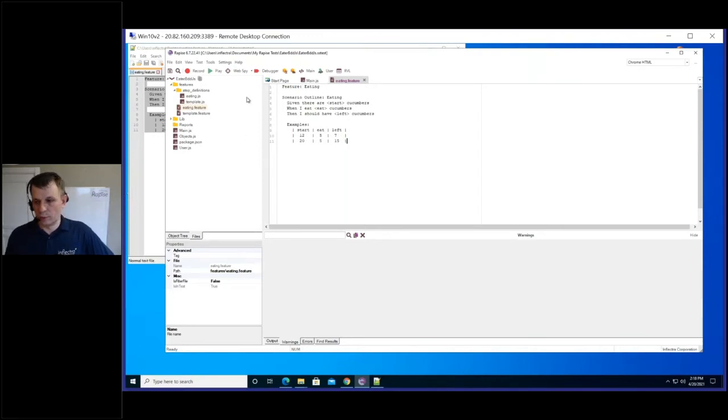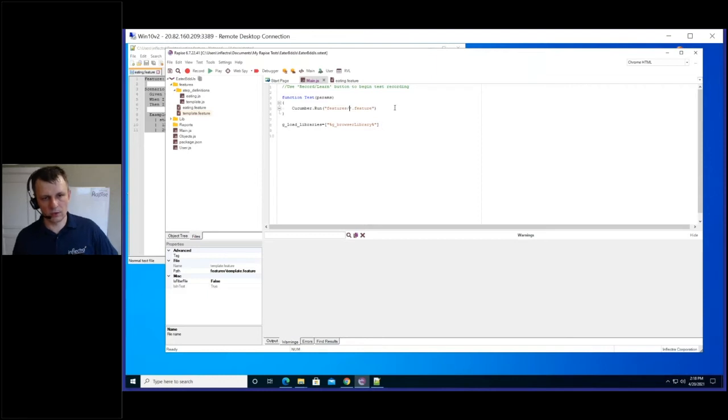Now, when I have a feature, all I need to do, if I follow the Cucumber path, I just need to play it. But I don't want to play 2 features because in default setup, it would play both of them. And I don't want to play this template at all. So I want to specify that I only play this feature.